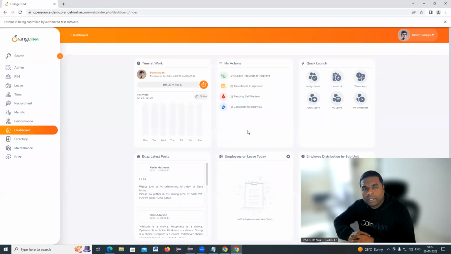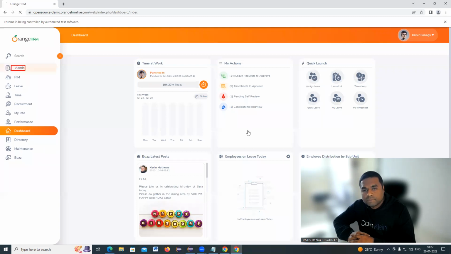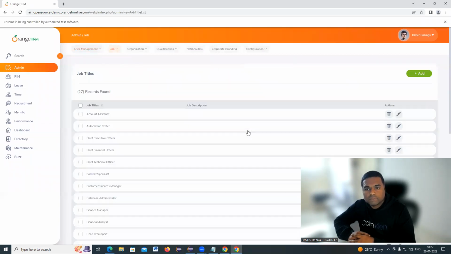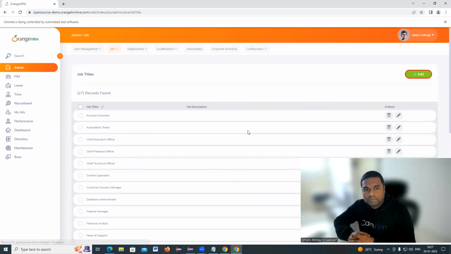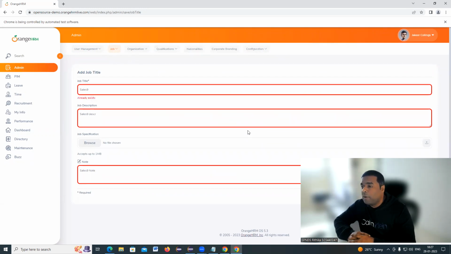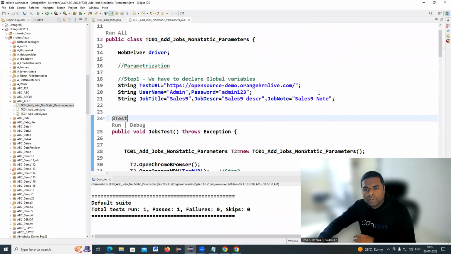Username, password, login button, then sales name, description. So this program is executing: the global variable values are passing to local variables, and values are being replaced. The record name already exists, it is showing, so I have to give new input values.